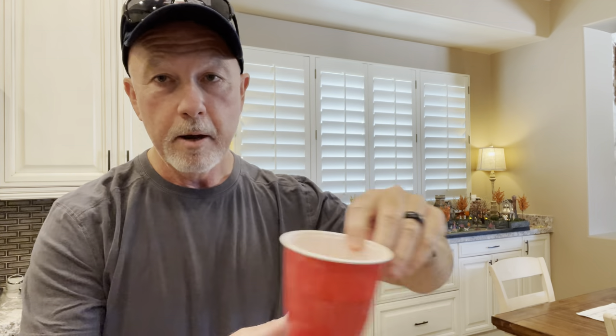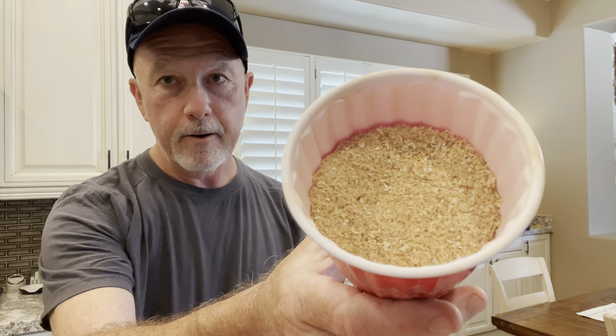If you don't want to buy this stuff, believe it or not, you can make it right at home. They may look at you funny when you go into the hardware store and ask for sawdust. At a Lowe's or Home Depot, where they cut wood, they use a vacuum cleaner attached to the saw so the sawdust goes into the vacuum versus all over the store. You can walk up to someone and say 'can I get some sawdust?' — they did look at me funny, but I got a whole five-gallon bucket full of sawdust.